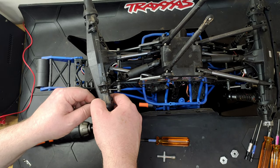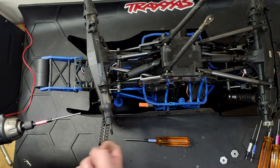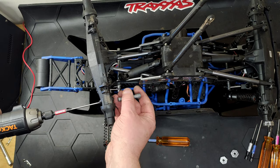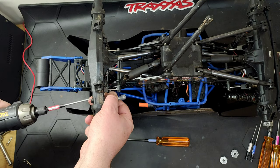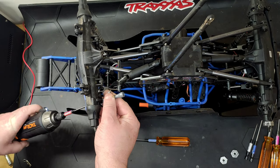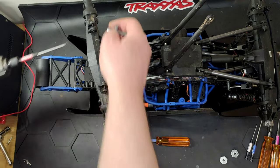So we can slide the shock out now, and then just put the nut and bolt back through. Again, just so it doesn't go missing in case you ever want to put these back on, but with the state of that, it's broken already. I can't ever see myself using these again. So let's get the other shock off.